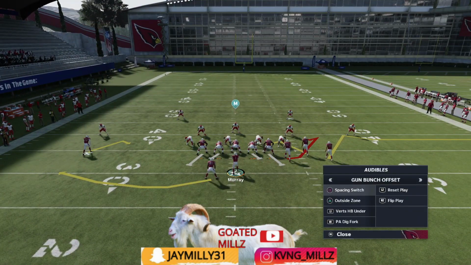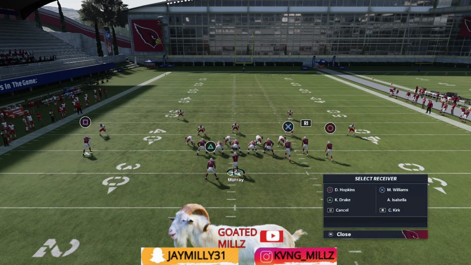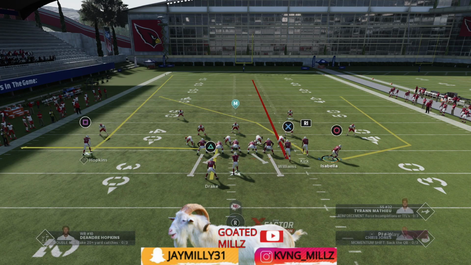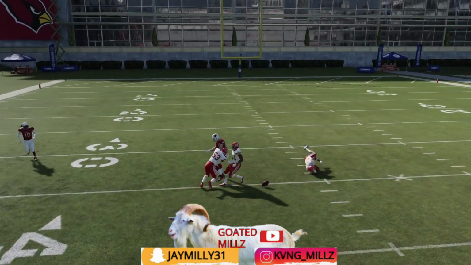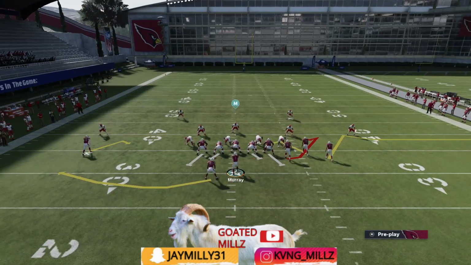What to do to make it even more dangerous is put X on a streak like this and put triangle on the out. So that will even make it more dangerous, because now you could have X over the middle if he bites hard enough. That was a terrible throw by Kyler Murray, but you could have X down the middle if he bites hard enough on that wheel route.